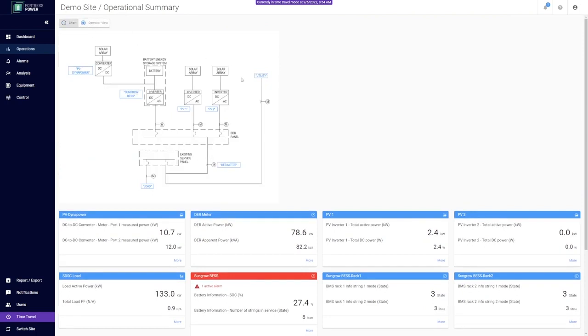If you want a reminder of what all this stuff is, PV, DER meter, PV1, all that, you can make an image. This is just a static image. It's not dynamically generated because for the most part, this equipment you install once and it doesn't change frequently after that. We call it the operator view. It's just a reminder of what's here, whether those things are done in series, in parallel, where they're tied in. You can get an idea here. We found this is really useful.